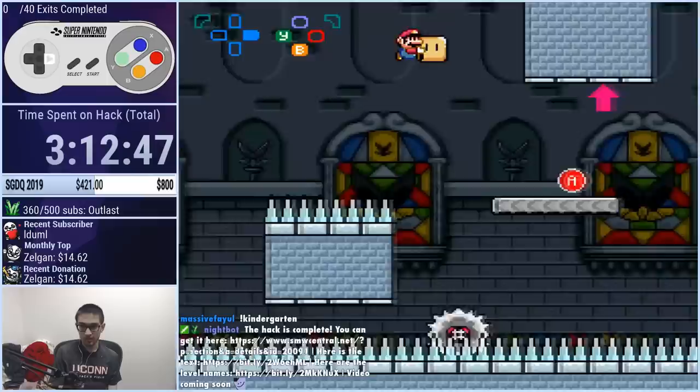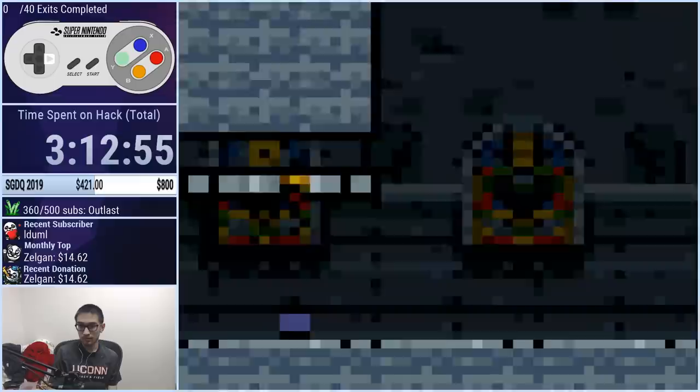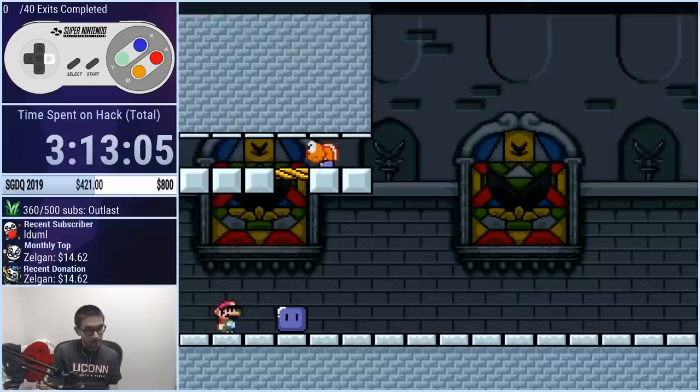So that's the only frame perfect trick right there, just that block grab, but you can control it, so it's pretty free. I might be dead. So there's an example of using a visual cue. I'm dead. My visual cue is I start moving a little before the Koopa gets to the block, and if I need to do a left right, I'll do it.